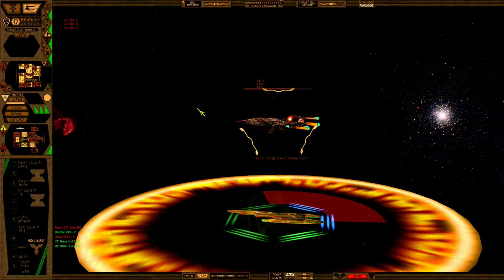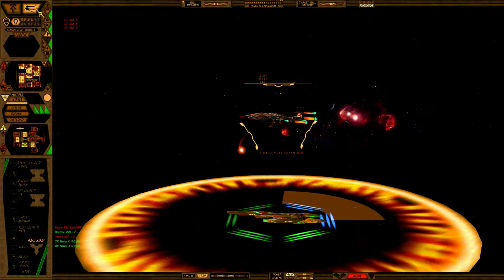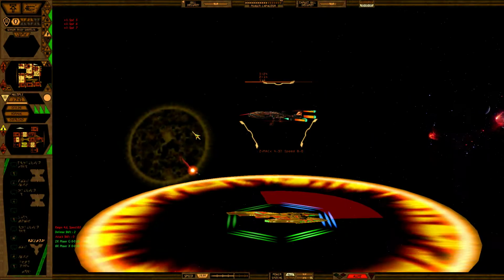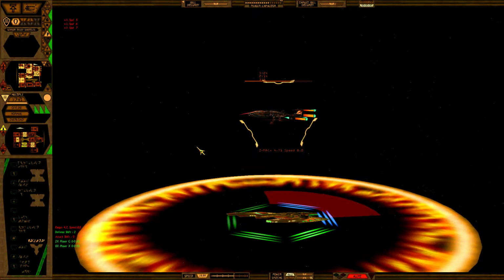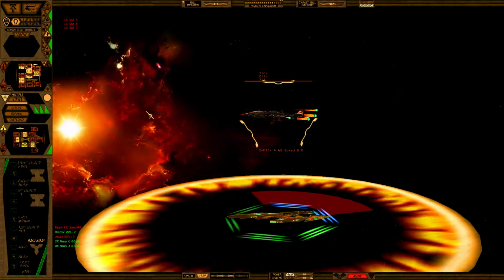Oh, apparently the phasers will outrange it. Yeah, I suppose that makes sense. Shut off the point defense phasers. And yeah, we'll let that happen. I'm going to let the energy charge up a little bit before I make a high energy turn to go in for the actual kill here.